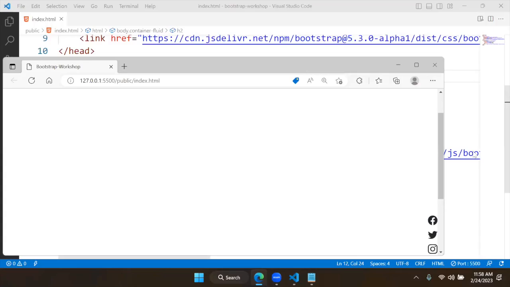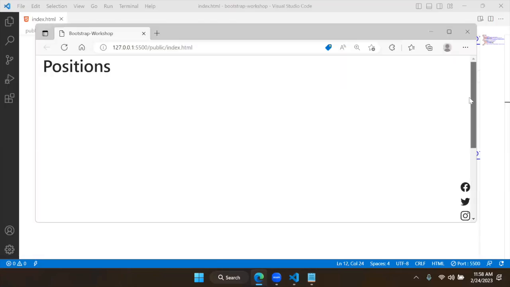And you can see the page is scrolling, am I right? The page is scrolling, but those icons are fixed in the right corner. That means your page is scrolling. You can have a lot of paragraphs of information there. The page is scrolling and you can see these are in the right side corner, and they are fixed there. That means it is not moving. Here you can see, it is fixed there.